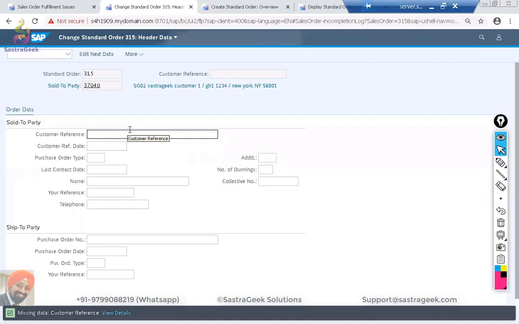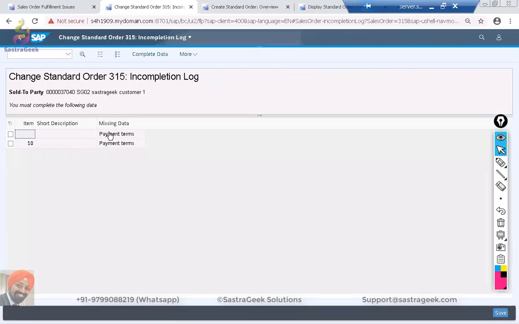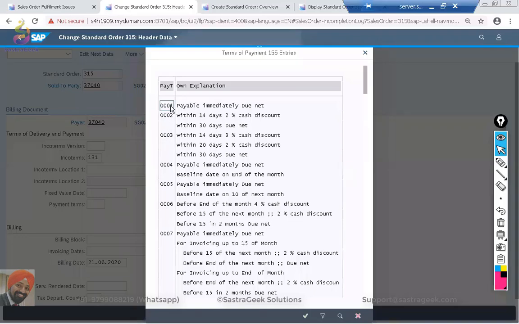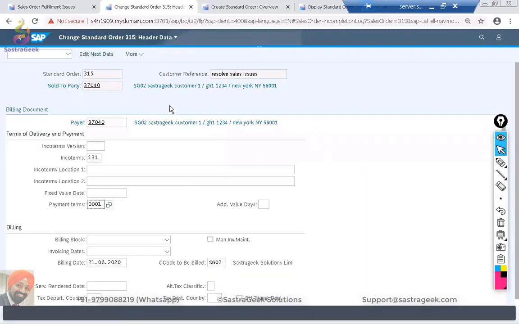So we'll put in the customer reference number. Payment term is missing. Put in the payment term.